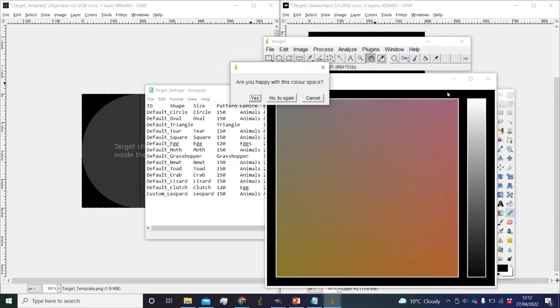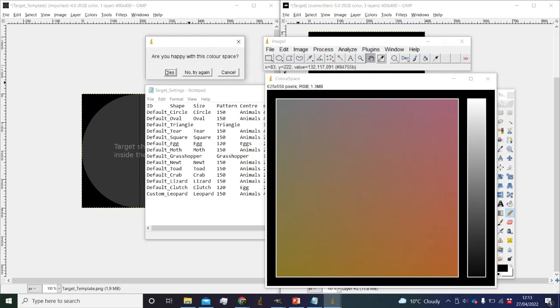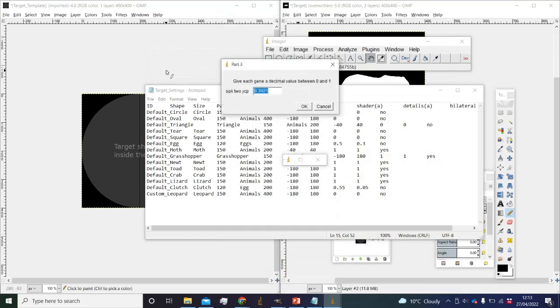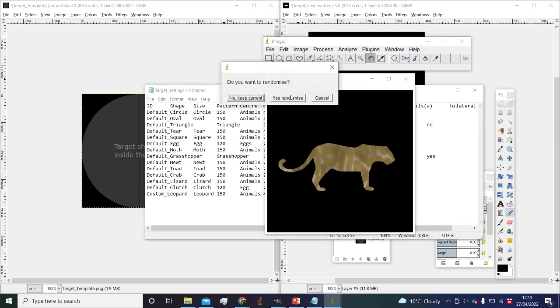One of the issues with such a system using LAB colors is it's not actually limited in the same way that pigments are. So we're getting these pinkish colors. That's because if you want to produce bright orange, you need to have a high red value and a high yellow value. But if these two values go off independently of one another, then you are going to produce these extremes that wouldn't otherwise exist. In the future, I may instead introduce a radial color space, which has some advantages and disadvantages, or allow people to create their own custom three-dimensional spaces. But yes, we are happy with that color space. And as we can see, we are generating some nice random big cat patterns on a leopard template.